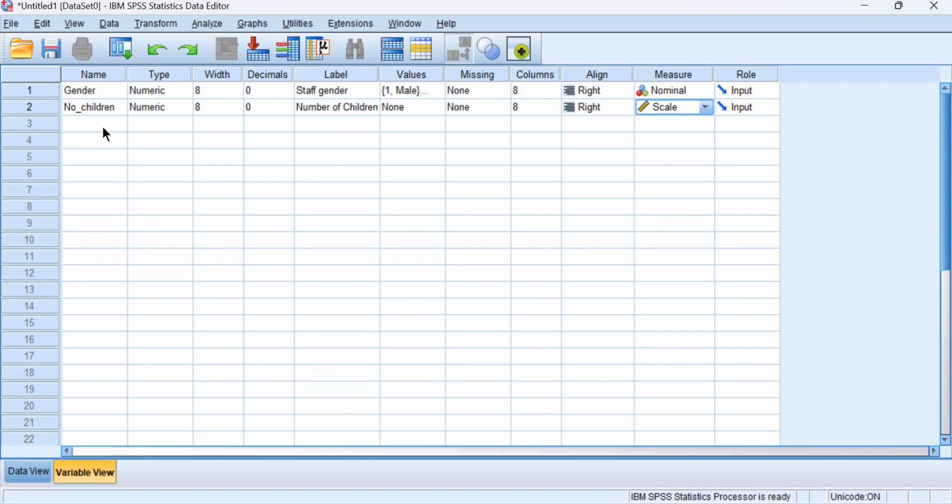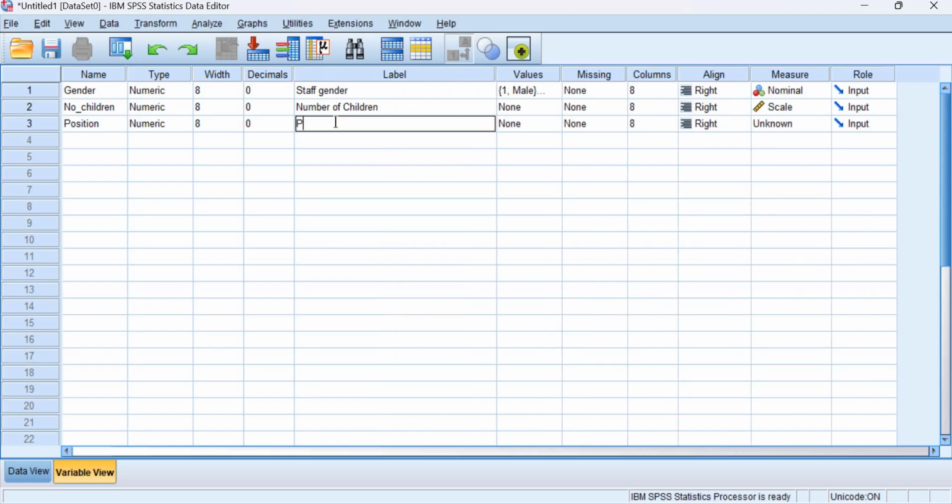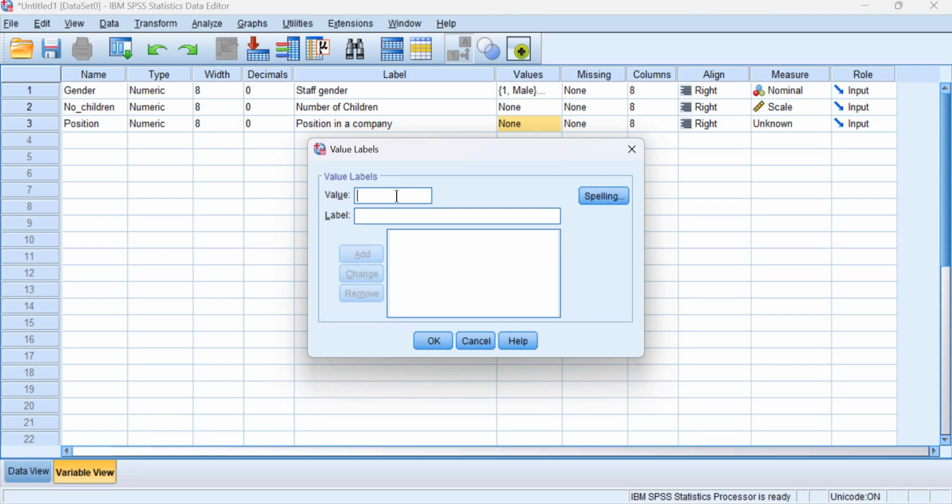Okay, next, the third variable refers to position. Click enter. Decimal, no decimal. For this one, I label it as position in a company. And then for this one, same also, you can define all the values of interest. Number 1 refers to manager.